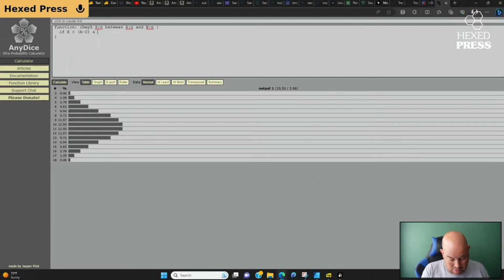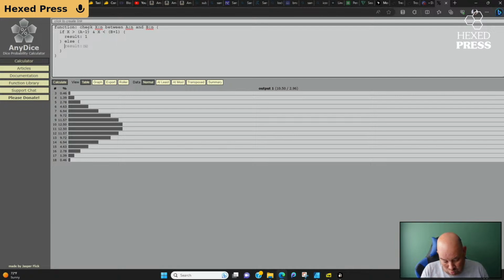And X is less than B plus 1. I don't know if I have to put spaces in here, so I'm going to be ready for errors if they come. I'll run through what I'm doing in a second. Let me just get the thing written out, and then I'll go through it.